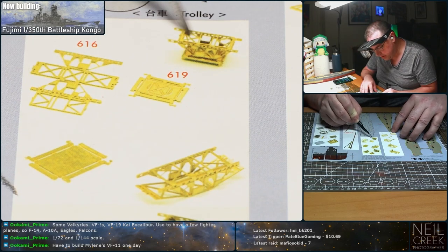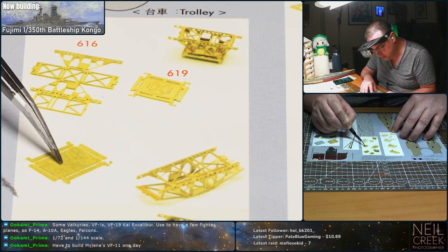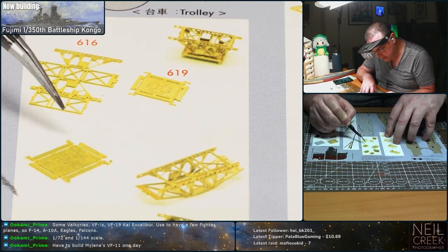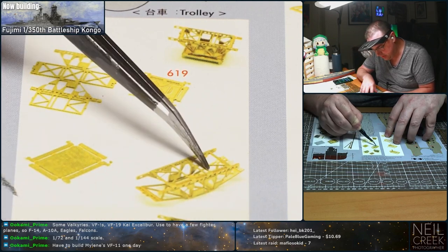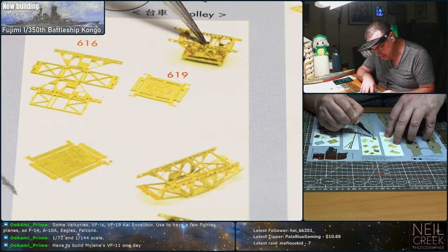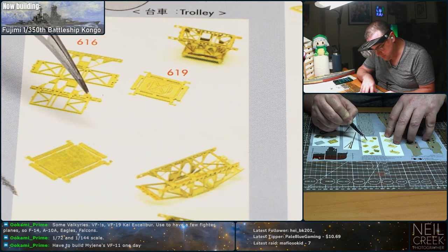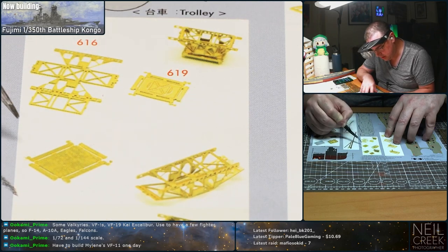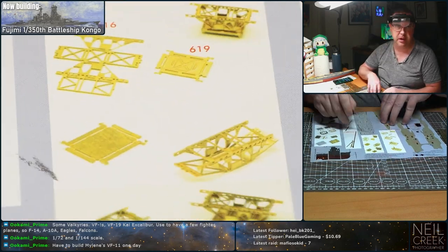That will end up looking like this with these two pieces joined. This one folds into that. These instructions aren't really in linear order. This one folds into that, but you're just seeing the same thing from three different angles here. And actually, that's the same photo as this, or very similar. Okay. So the piece with the cross goes facing up underneath. All right, so two parts, 616 and 619.